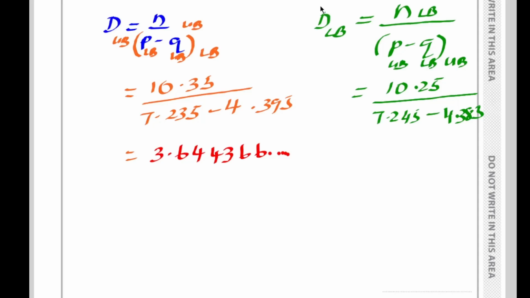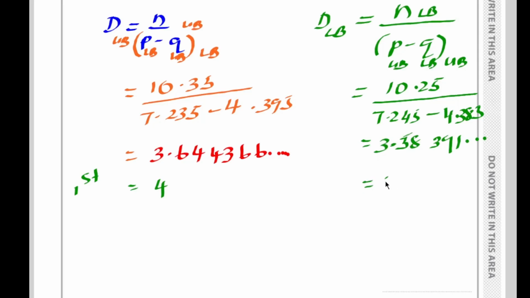It goes on furthermore. For this one, it will give the answer as 3.58391, like this. Now let's round both of them off to the first significant figure. This is the first significant figure. Once I round it off, it becomes 4. This one, the next digit is 5, therefore I have to add 1 to this one. Then it is 4.